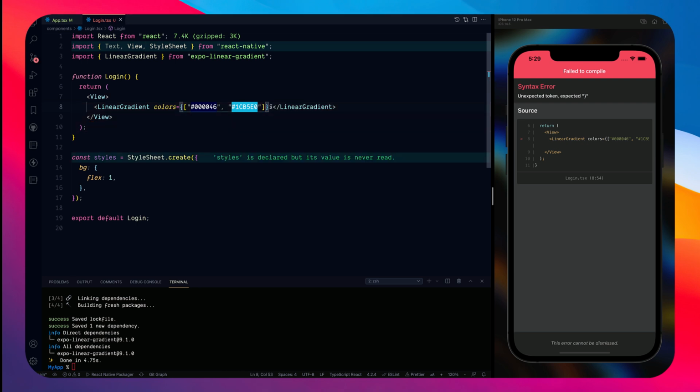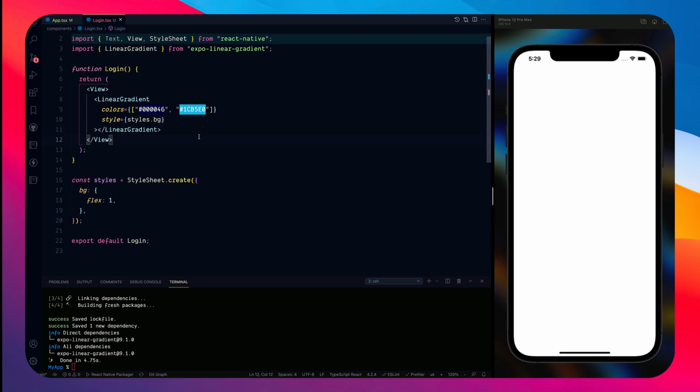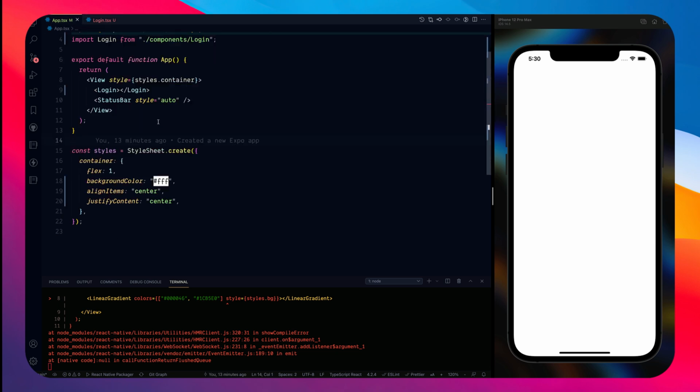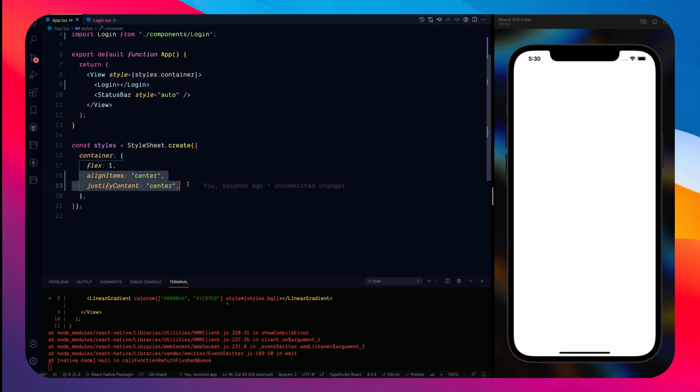This should go outside this, which is why it's showing me an error. So now even in that case it is not working, because the problem with this is basically that our view does not know about any of these. So here we can see that we have a flex as 1 and background color we have set. So we can remove this first of all, and this, because we don't need any of these.